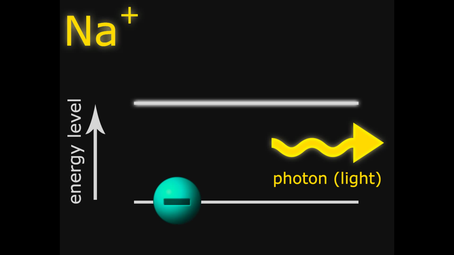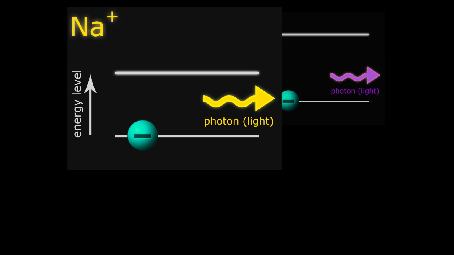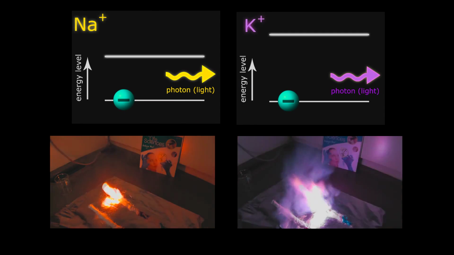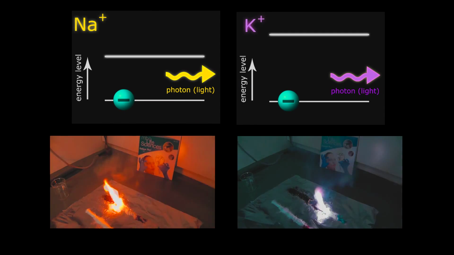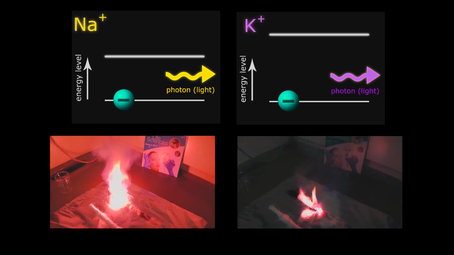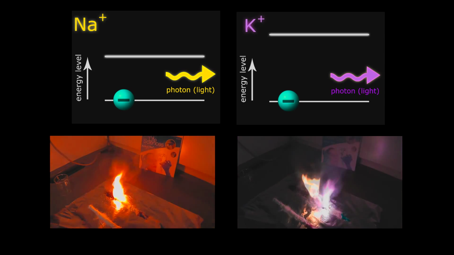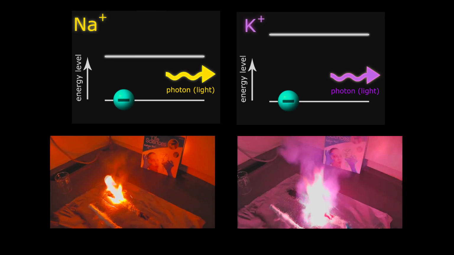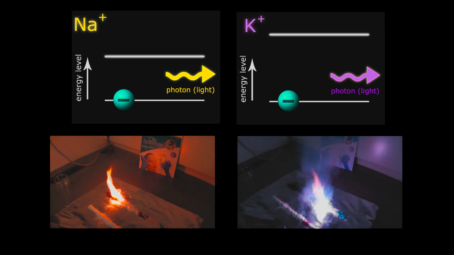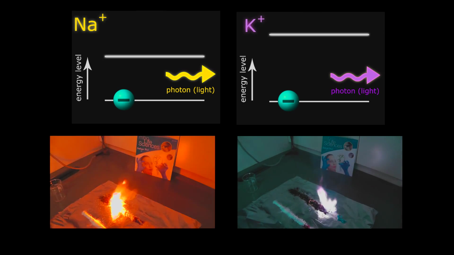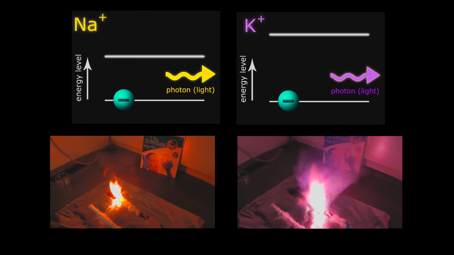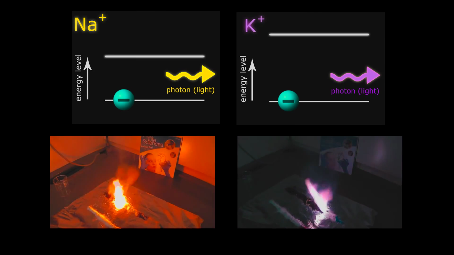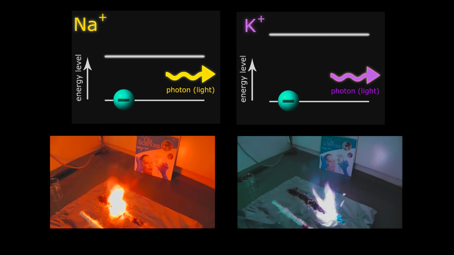Because the energy levels of the ground state and the excited state are dependent on the metal ion, every ion produces its own color. For instance, if there's a large energy difference between the ground state and the excited state, the photon that is emitted will have a high energy, which corresponds with a light color more towards blue and purple, for instance potassium, which produces a violet flame. An ion which has a small difference between the energy levels of the ground state and the excited state will produce photons with a lower energy, which corresponds with yellow or red light, like sodium or calcium.